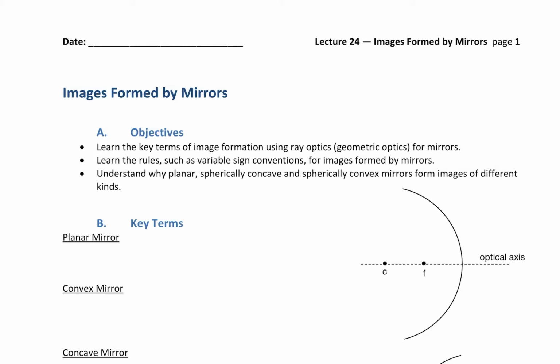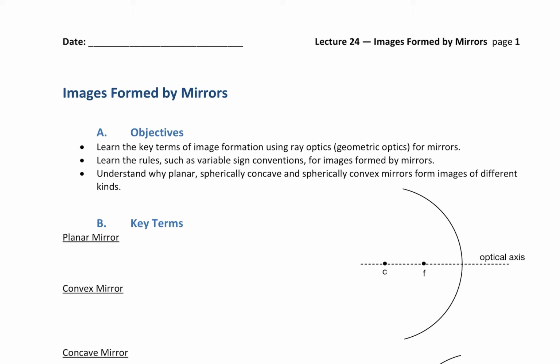Hello, and welcome to Lecture 24 on the topic of mirrors, and specifically images formed by mirrors. This is one of three lectures that cover images, which are part of the broader module on optics in general, thinking about how light behaves. But these three lectures, all about images, are so closely related that it's very important that you watch all three lectures and consider the similarities between them.